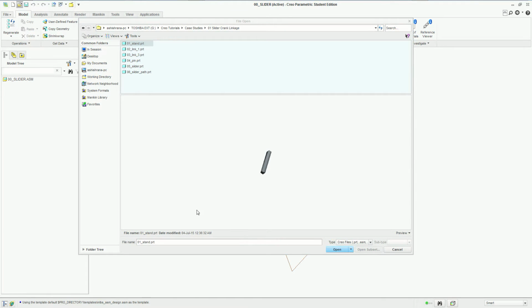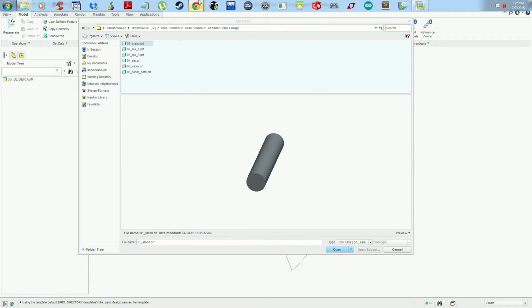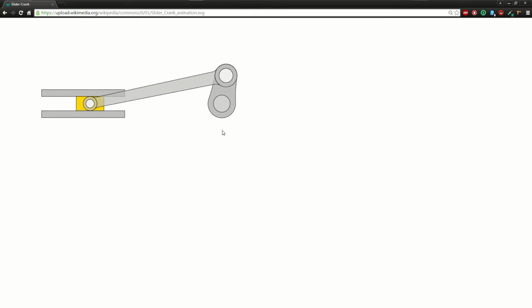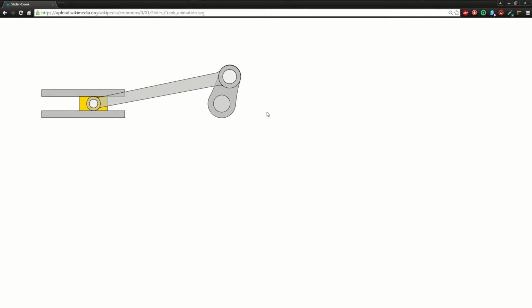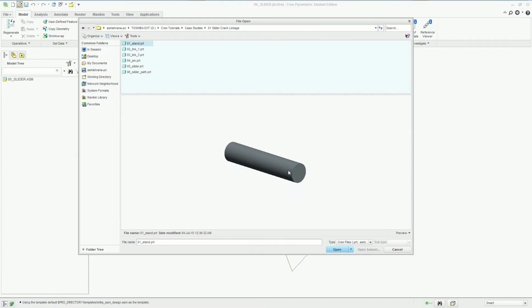So these are the parts that I've made right here. This is a stand, which is essentially the main pin right here, around which we have our link rotating. Just terminology right off the bat, we have this driving link, and then we have the driven link. That's what I'm gonna call it. And this is the pin for the driving link. The driving link is gonna rotate around this pin.